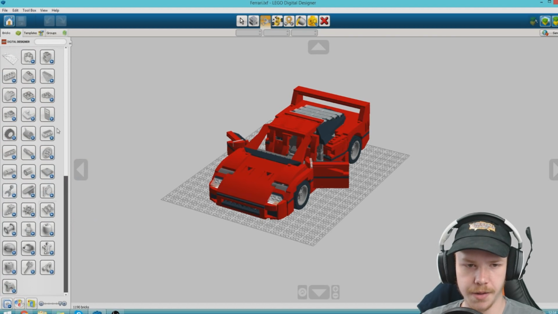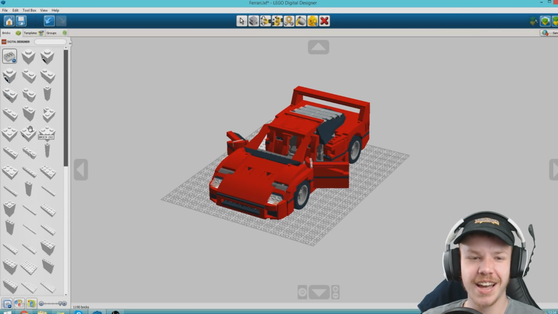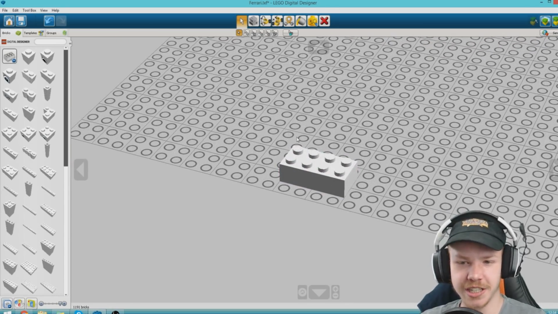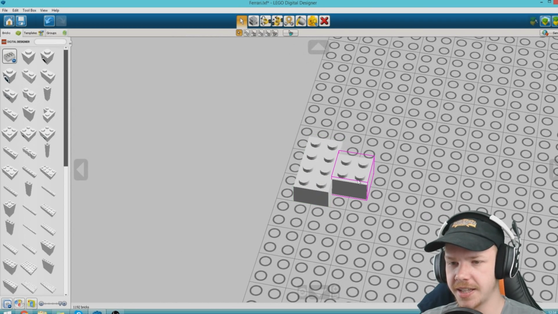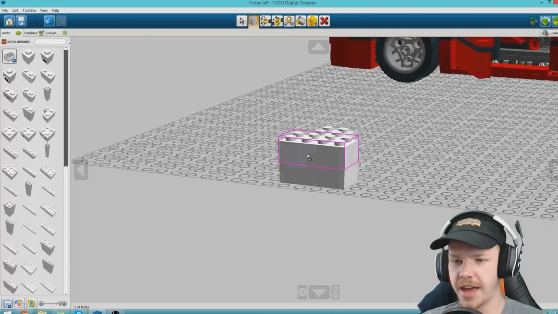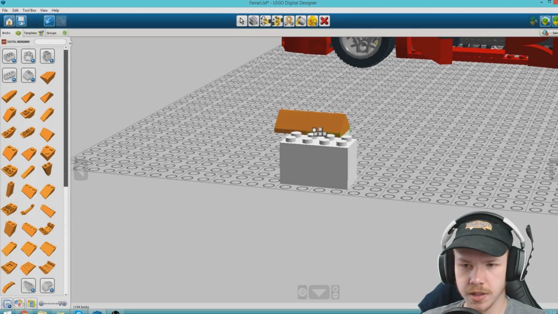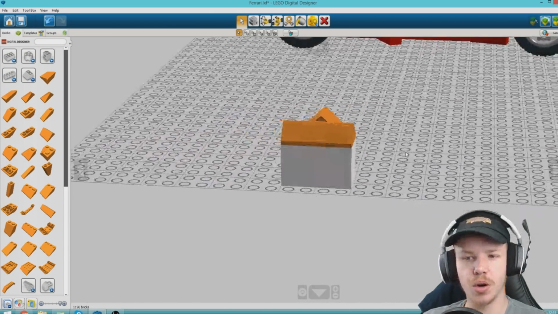I can filter by color. My house is white. I don't want just that one. Oh, that's it. I just had to scroll up a little bit. Let's do my house in real miniature scale. My house is like a T-shape, basically. So it'd be like that. And I can copy those on top there and on top there. And then I'd have my roof on it. The roof I want to have out of orange blocks. And in this one will be the slanted ones. So it'll be something like that. And something like that. And that's sort of what my house looks like.